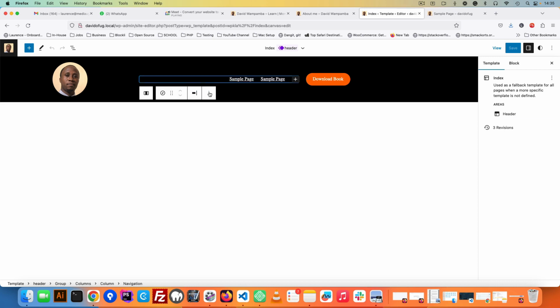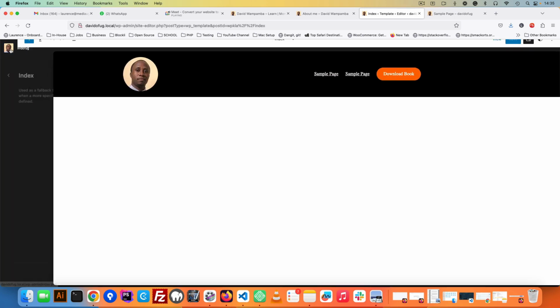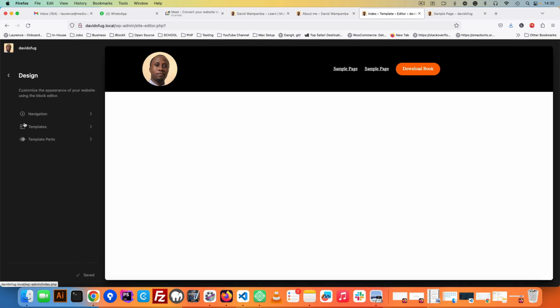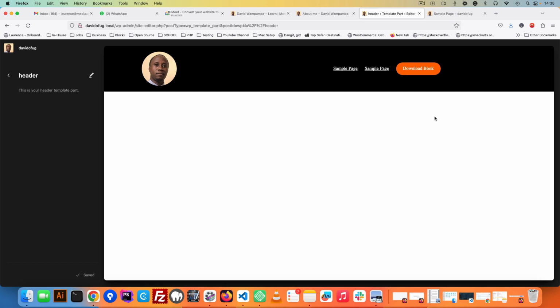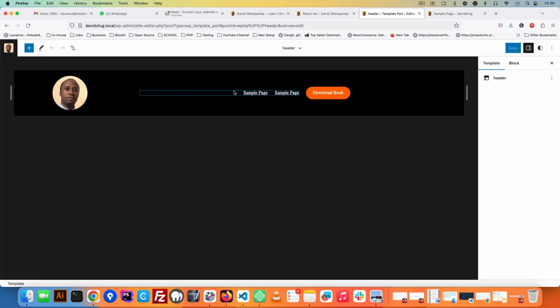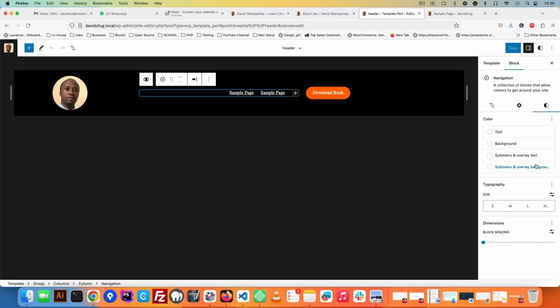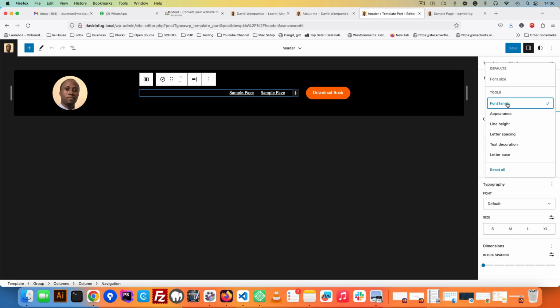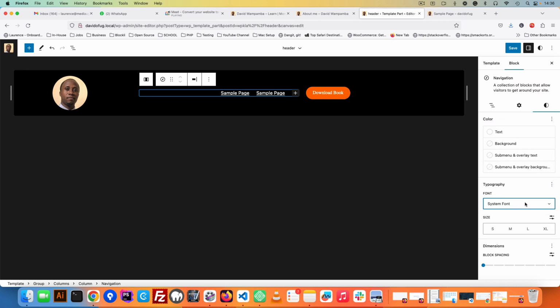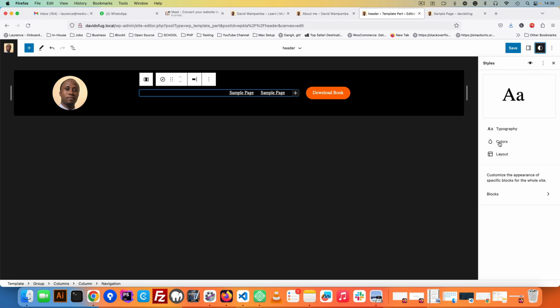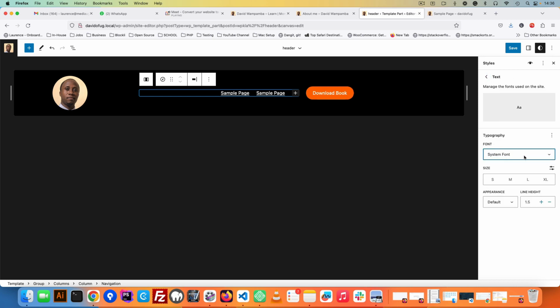Okay, this is not doing what I need it to do, so let me just go back here, index, go to template parts, header, and select this part. I can choose to style this and go for a different text, so I can click on typography here, go to font family, and I can choose either system font, or I can go for the default. Now why do we choose the default? Because we can actually come here, go to typography, and choose the default font, which can either be our system's font or the font that we added through Google.